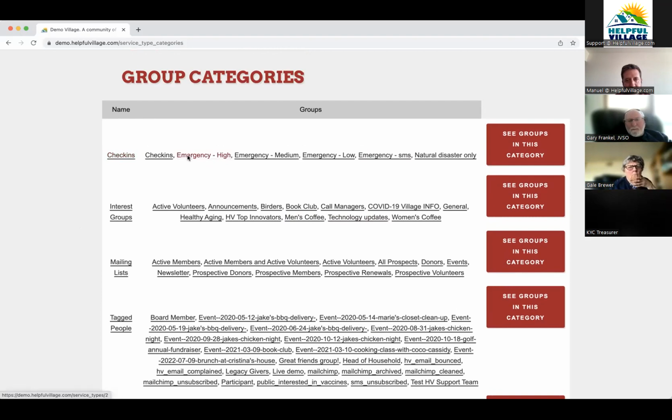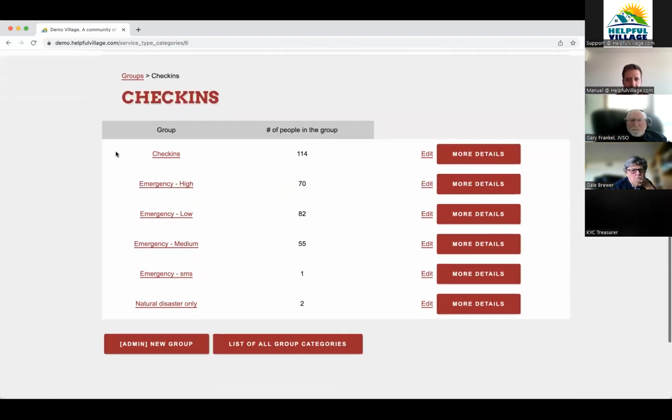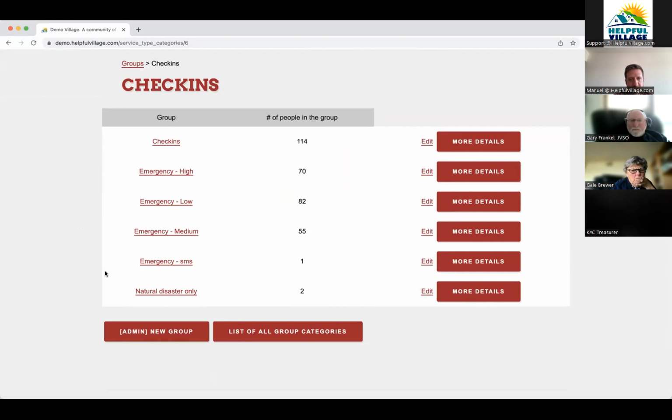So our recommendation is that you set up 3 different groups in here. If I click on this one, it's going to enter into the details of those groups. Here you can add more groups and organize them in a different way. From our conversations, what I like the most is having these groups at the top. I'm going to explain. Check-ins is actually a group that is given to you by default. This is actually the regular check-ins.